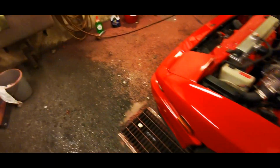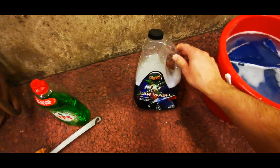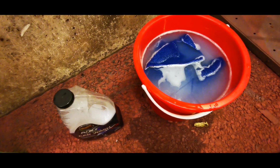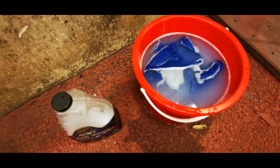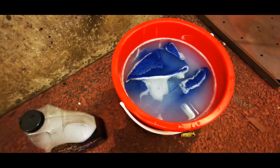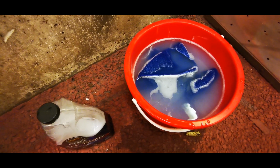And what I will be using today is the Meguiar's NXT car wash shampoo. I don't have the correct bucket here, so I cleaned the bucket with dish soap, and I'm using plenty of Meguiar's shampoo, and I'm using a brand new microfiber towel.